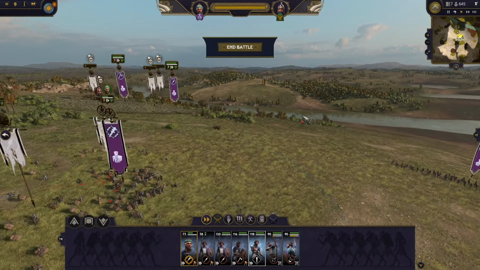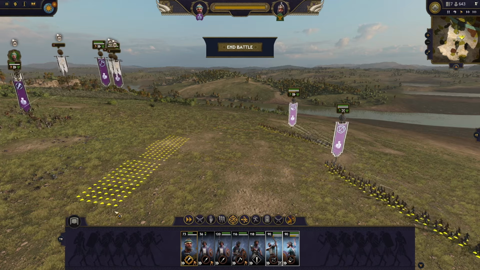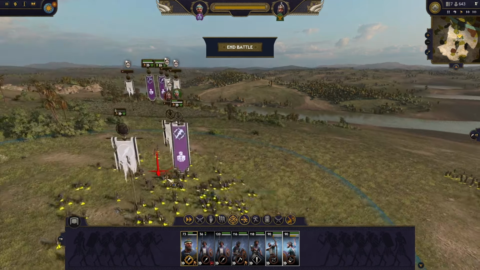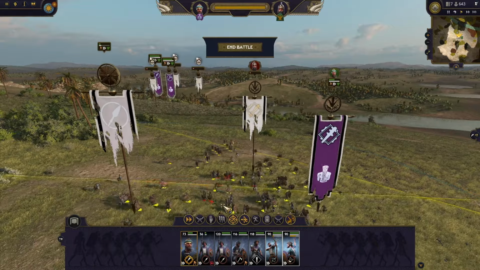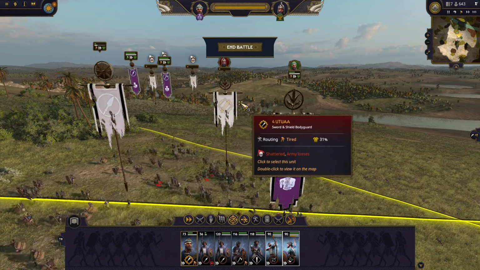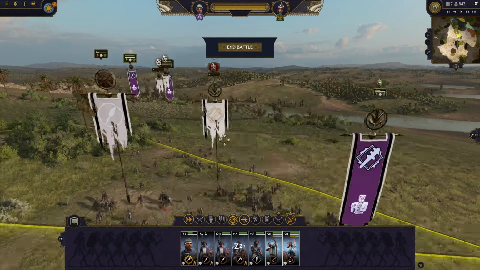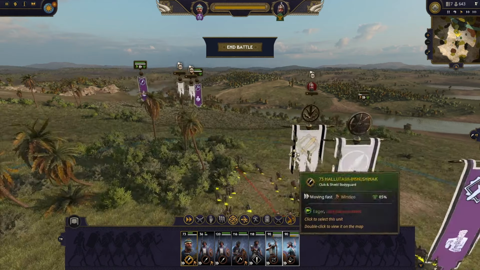Yeah, the enemy general has not died just yet. But I want our missile units to stop. I want to minimize friendly fire. One of our spear units took heavy damage, the one in the center. But our other units are pretty intact, which is good.